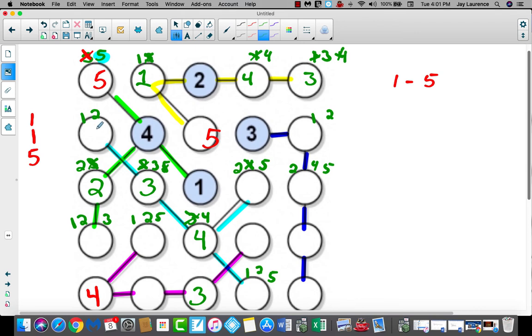Now over here, this one can't be a 2 because of that, forcing it to be a 1. This one can't be a 1 or a 2, forcing it to be a 3. See, all of a sudden it's starting to fall apart. The trick is keeping organized on everything.